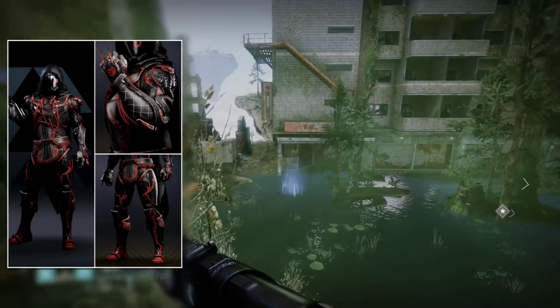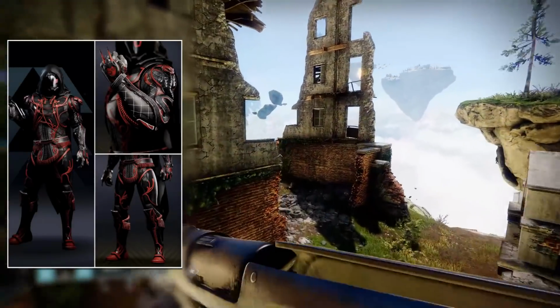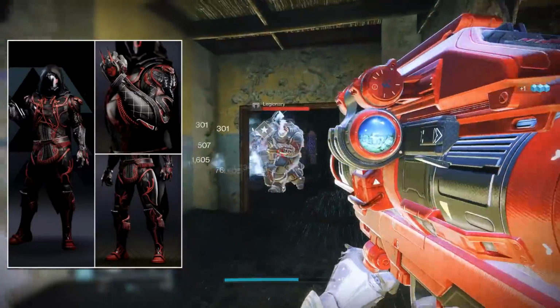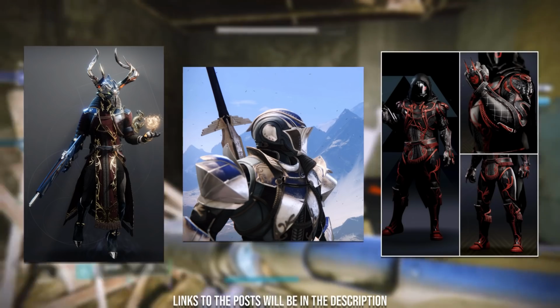But yeah, I really love the Binary Phoenix cloak on this set. It's a cloak I never really see, and it also pairs very nicely with this helmet. And this is also a male Titan, which I'd arguably say is much harder to make a good set for than a female. So yeah, they are pretty much all the Reddit sets I wanted to show.